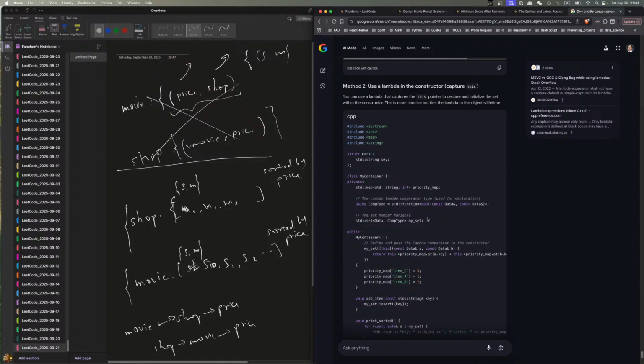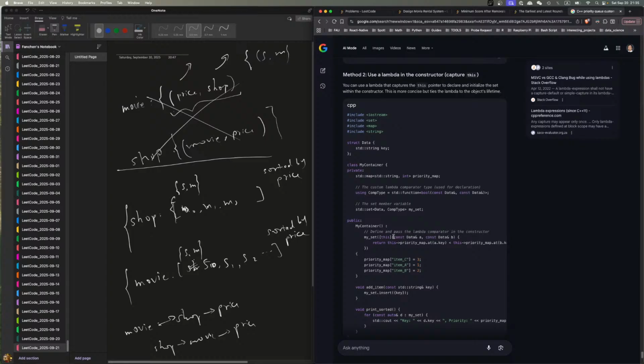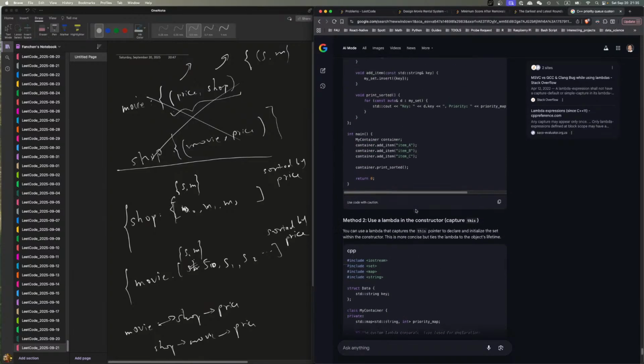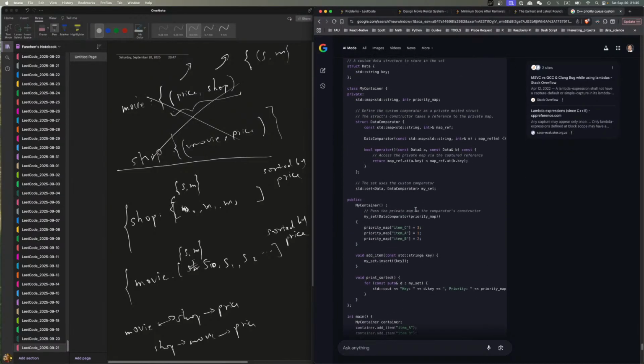My set, so you pass this to the set. Oh, but my set, okay, this is actually not gonna work. I think I have to use this. Actually, I don't know how it's gonna work because.